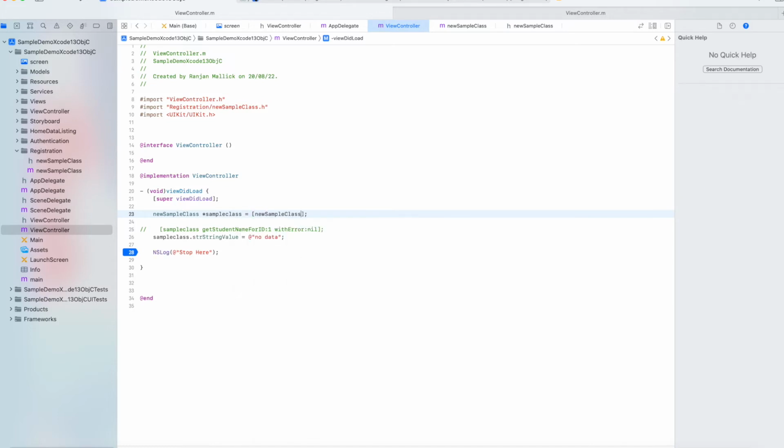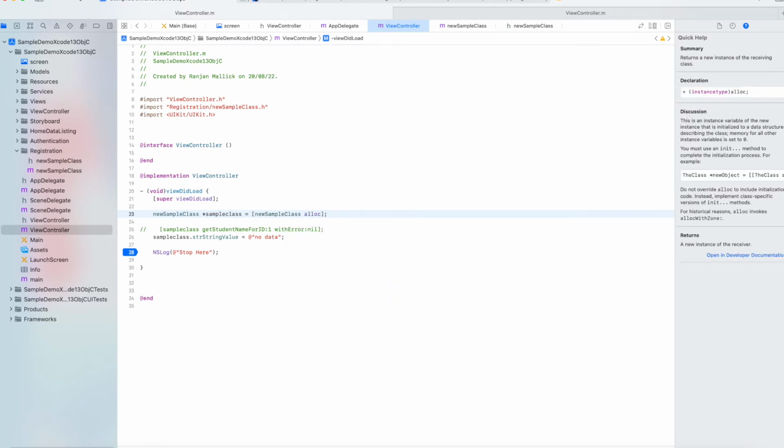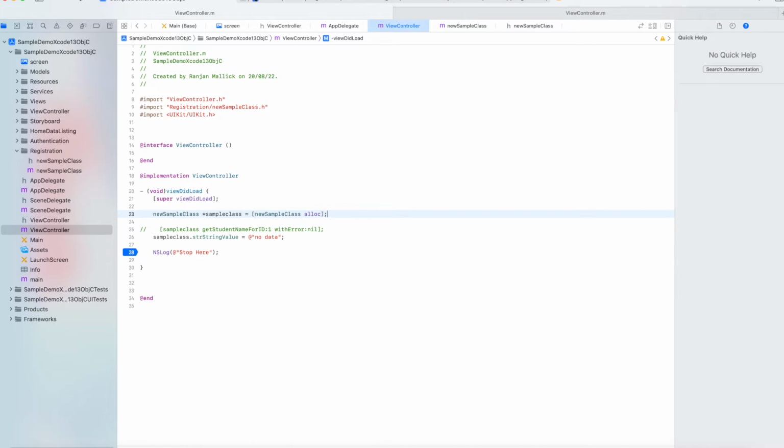New sample class alloc. Alloc means if I leave it at this stage, then it will be okay, no issue. It will allocate some chunk of memory to this class, so that in further implementation this class will use that space of memory.